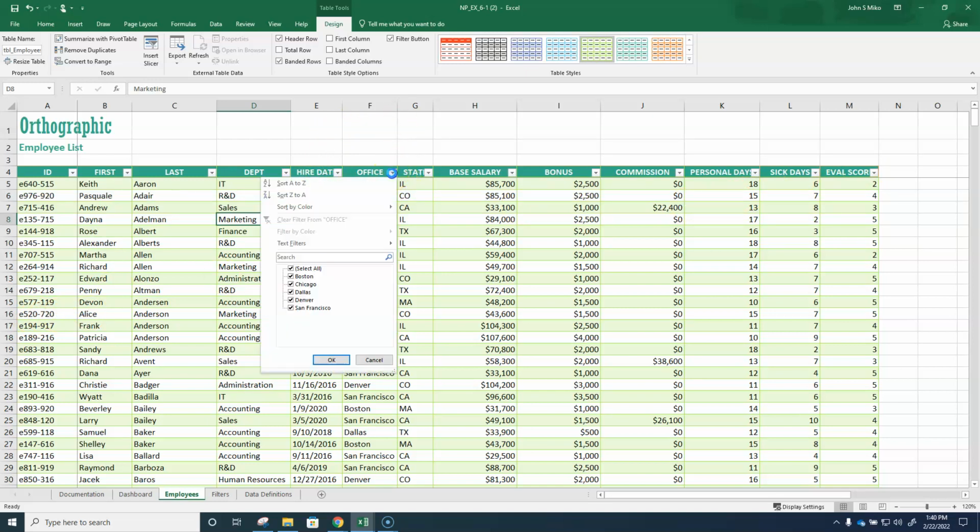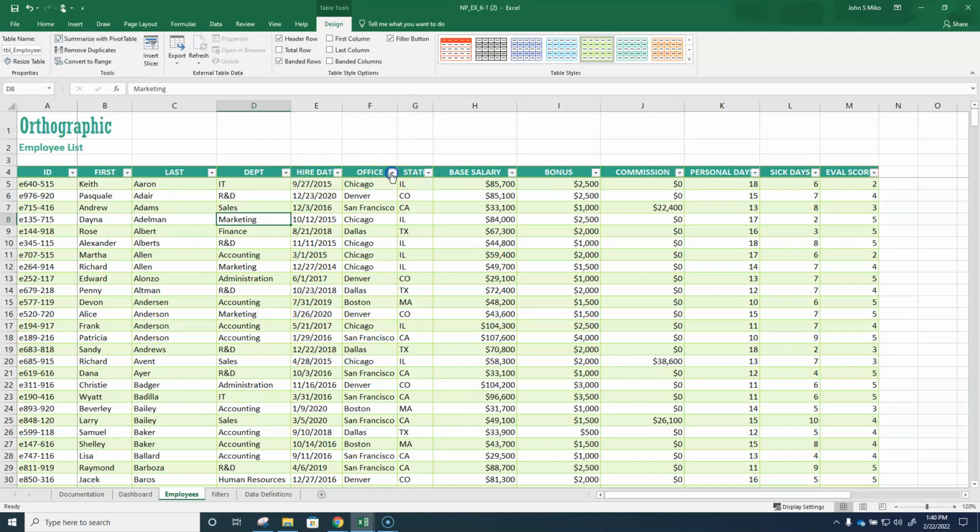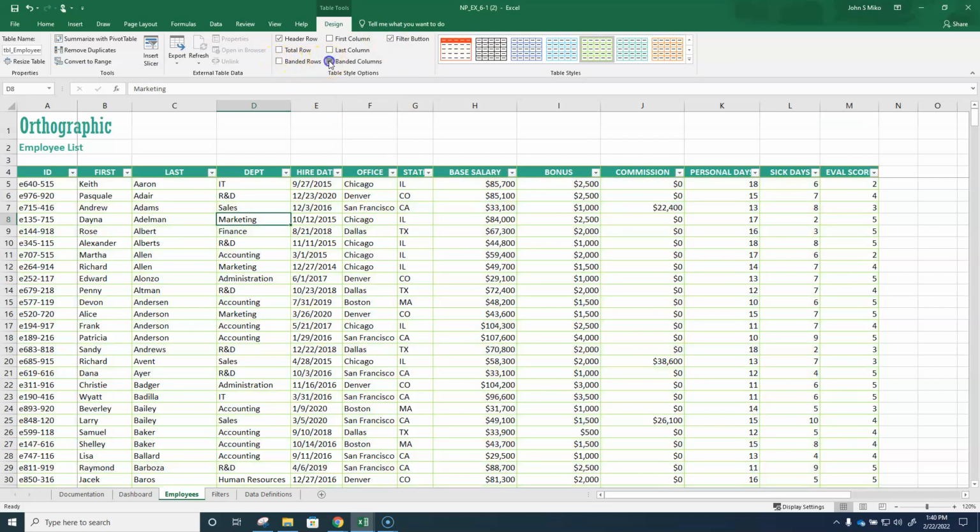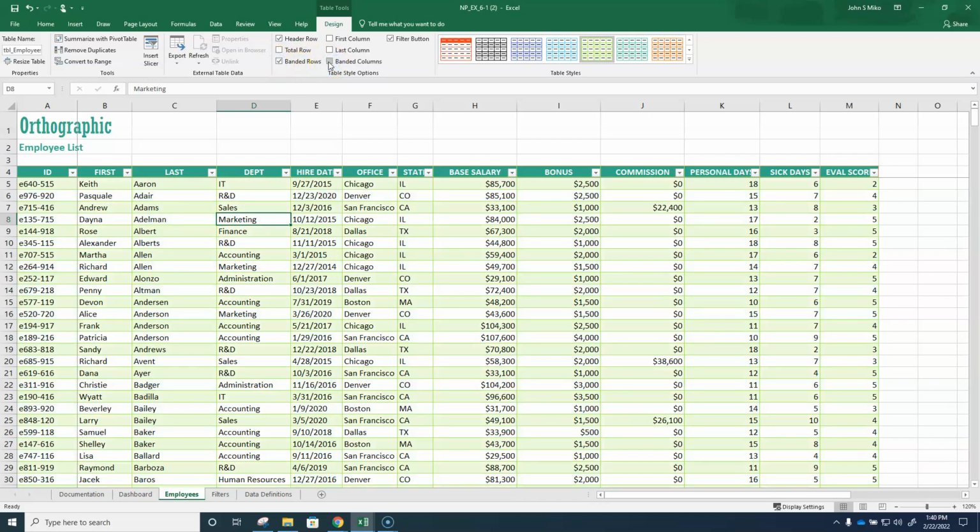I have these filter buttons automatically turned on. These filter buttons we explored earlier. I can turn those off if I like, but I'm going to leave them on. I'm going to turn off banded rows. I could band the columns if I want. Now every other column is banded. That probably doesn't make sense in this case. I can bold the first column if I like, if it means something, if it's special. Or I can bold the last column or both if it means something. I'm just going to bold the first column.